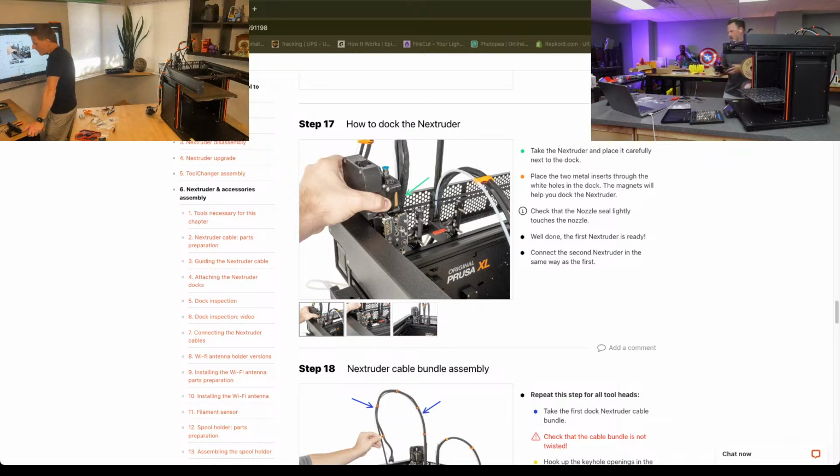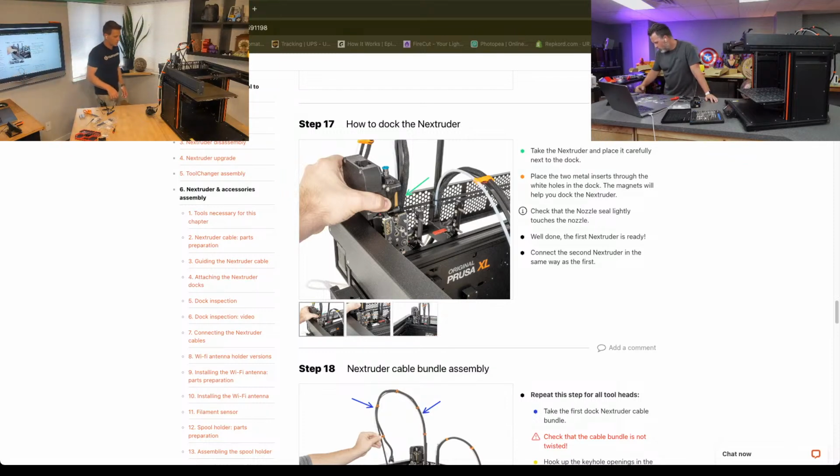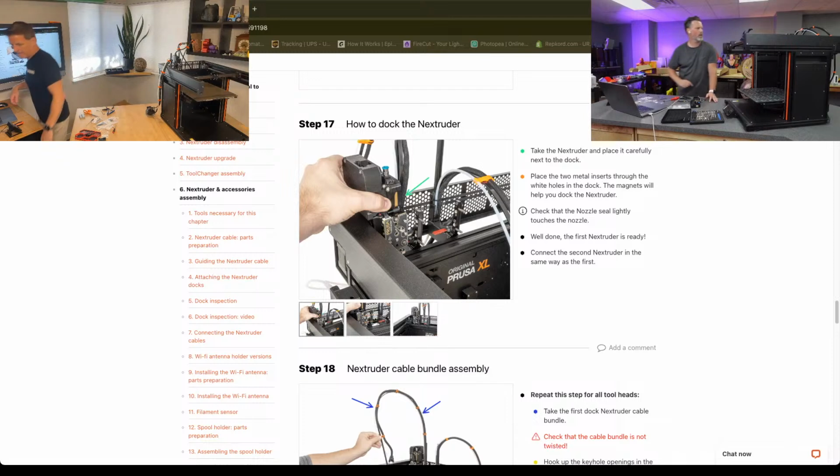Hey, should I, I'm assuming only go one at a time here, not put the second one on. Like I should fully connect the first one. I think you're going to have an easier time just getting your hands in there. But yeah, let's connect one at a time to make sure that you're running the cable from one to toolhead one, and then we'll put the second toolhead on there. I'm going to cut a length of PTFE tube while you're doing that.